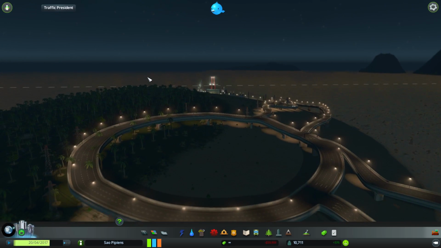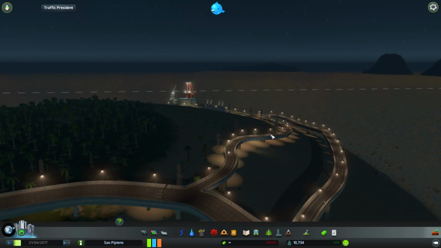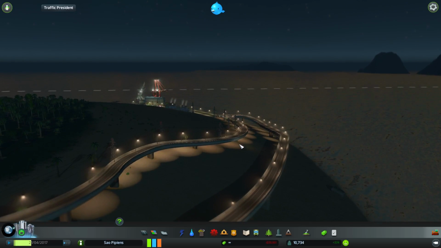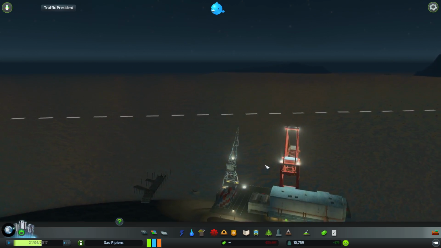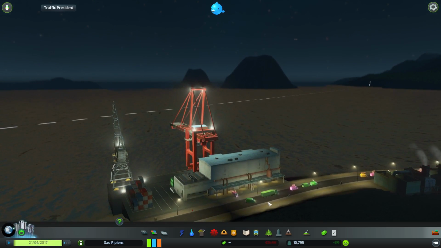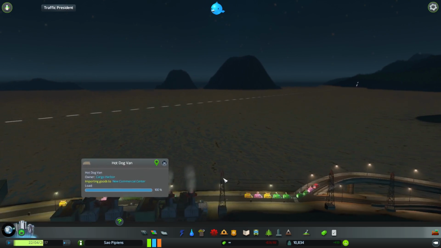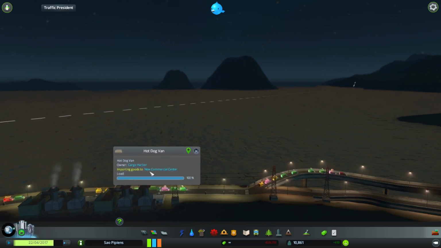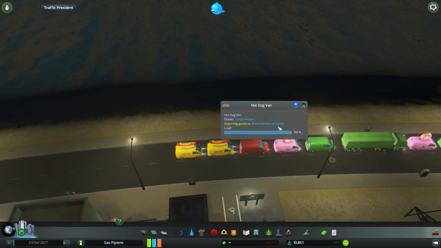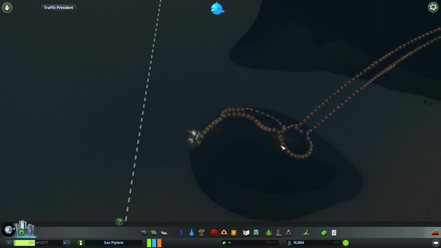How's that roundabout doing? Doesn't look real good. I want to kind of redo that. Oh, that looks ugly too. I want to redo that. Ugh. Look at all these trucks. Commercial harboring up. Where are you, Mr. Hot Dog Van? Going to the new commercial center. All right, thanks, Mr. Hot Dog Man.